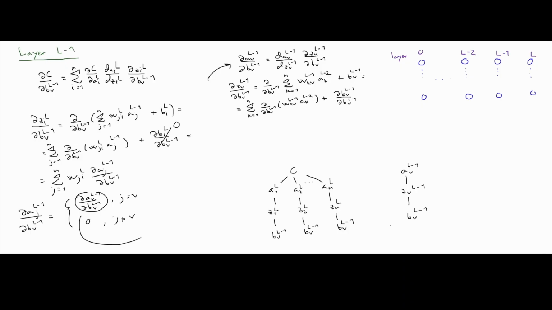And as for the derivative of this product, we have to consider if we change the bias value for neuron v in layer L-1, then how will this affect some weight going from some arbitrary neuron k in layer L-2 to neuron v, that is w_kv? Applying the same argument as we've done up to this point, changes in this bias value would not affect this weight. Then we have to consider the activations in layer L-2.